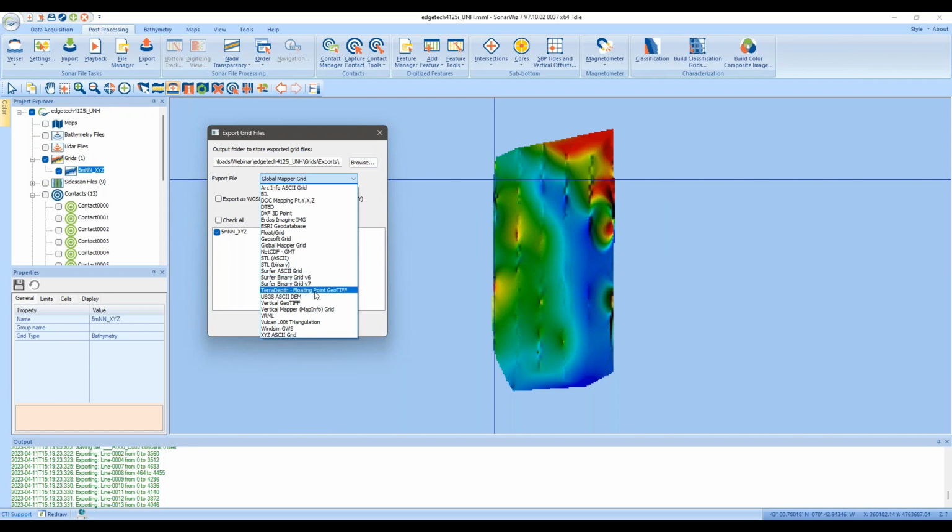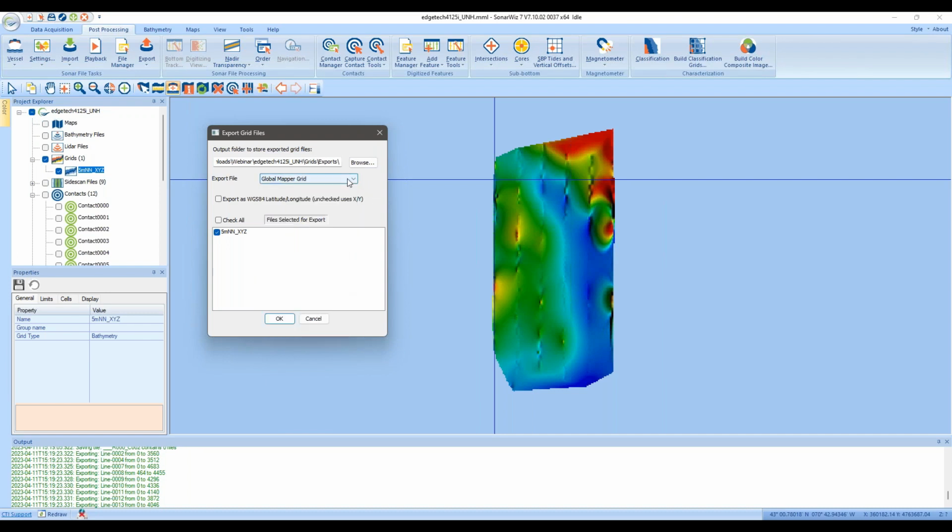So this is the first iteration of what we're trying to do to get the workflow from Sonarwiz into this new program, Absolute Ocean. The first option is just let's get grids up there, and so we'll talk about what that workflow looks like now and what it looks like hopefully for the future here shortly. But you see, we've got a ton of options here for just bringing data from Sonarwiz into.